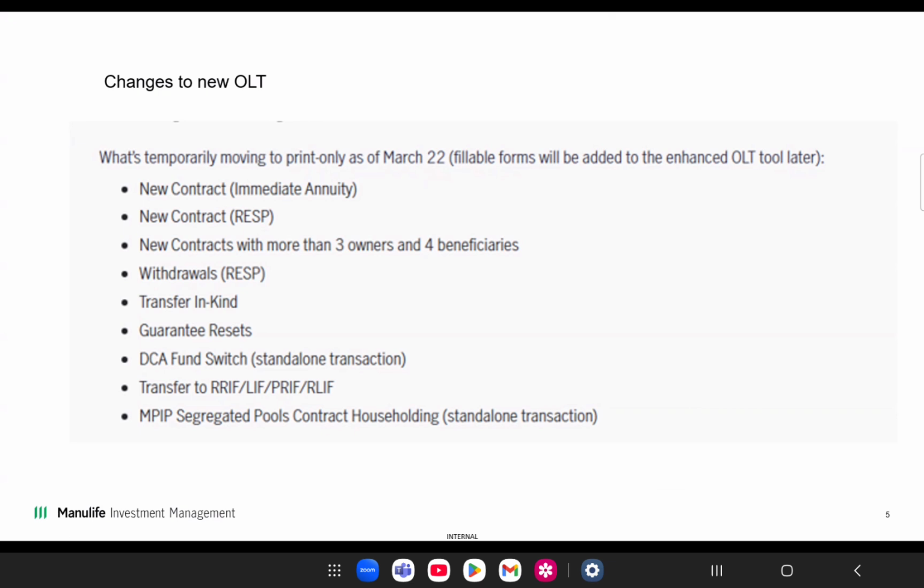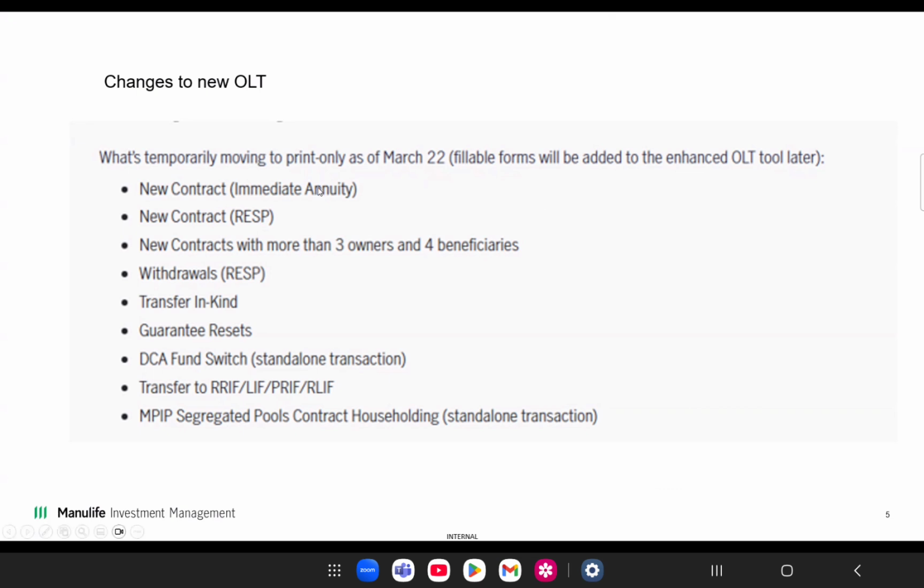Also, new contracts with more than 3 owners and 4 beneficiaries, RESP withdrawals, transfer in kind, guarantee resets, the DCA fund switch as a standalone transaction, the transfer to RIF form, as I mentioned, and the MPIP segregated pools contract householding form as a standalone transaction.